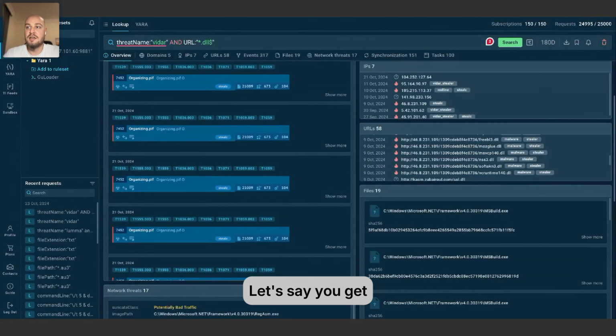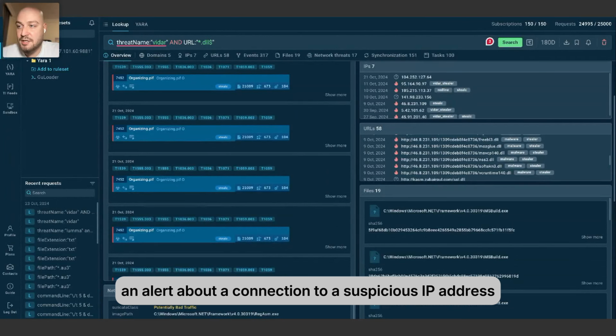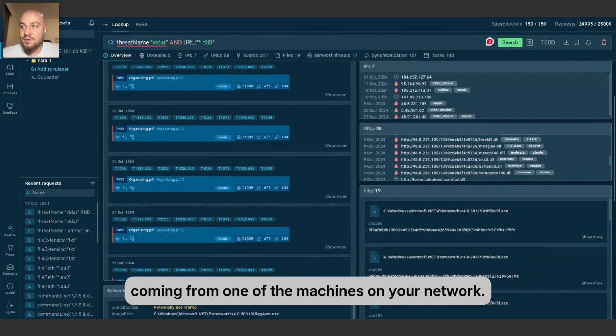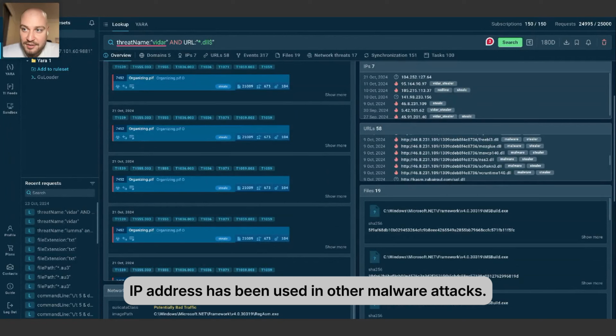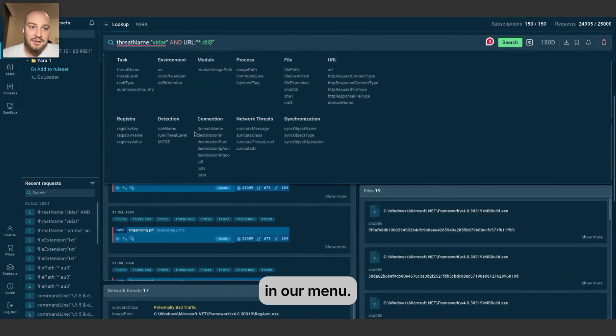Let's say you get an alert about a connection to a suspicious IP address coming from one of the machines on your network. With TI Lookup, you can quickly check if this IP address has been used in other malware attacks. Simply choose the destination IP search parameter in our menu.